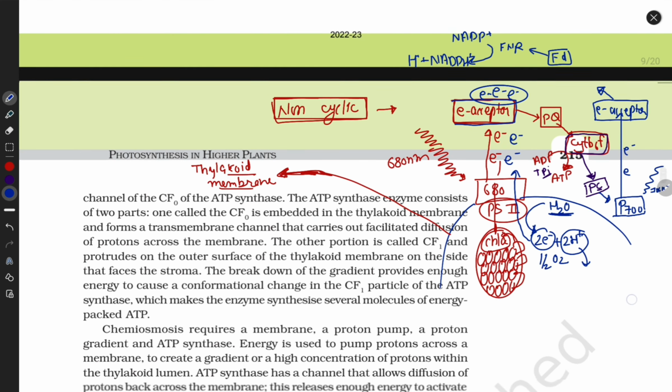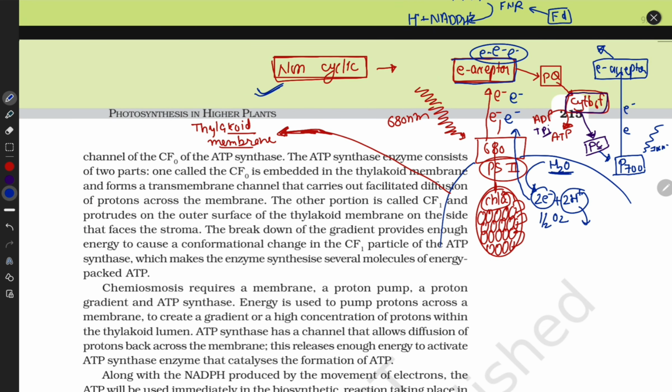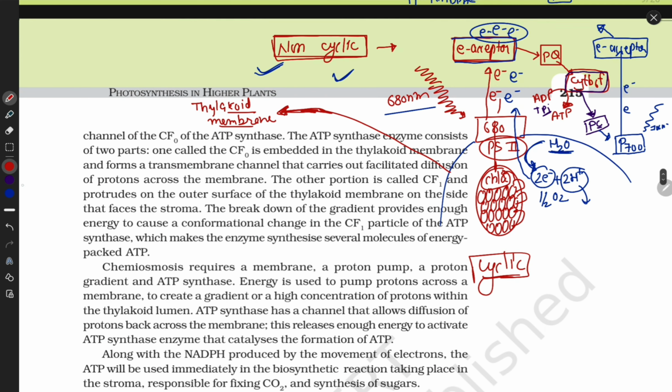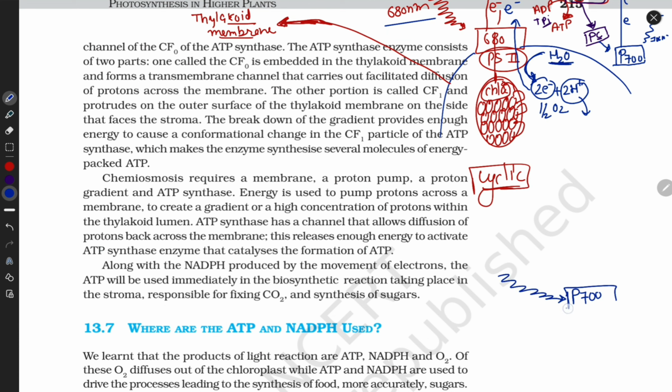And if someone asks what the cyclic pathway is, then you have to be clear on this flow chart, guys. This is not a shortcut. You describe everything: it gets this much light, there is breakdown of water, and electron transport from here to here in non-cyclic. And if someone asks the difference with cyclic, then you say that in this system only photosystem I participates. It absorbs 700 nm light and is excited, and passes its electrons towards the electron acceptor.